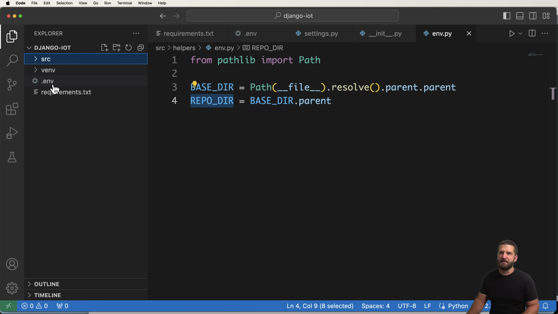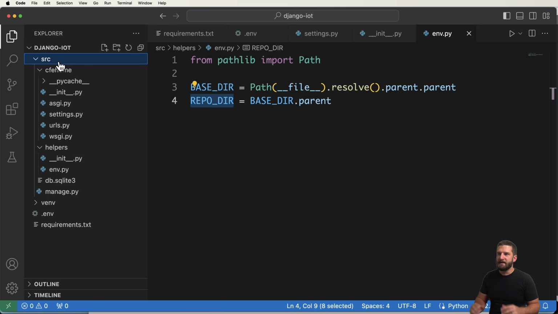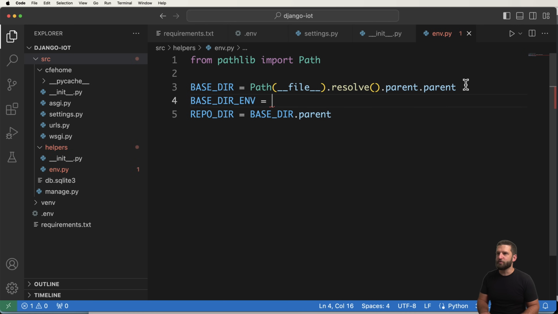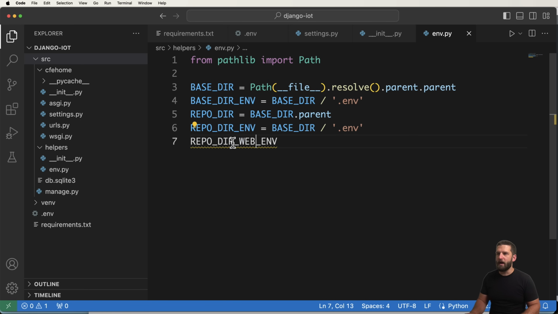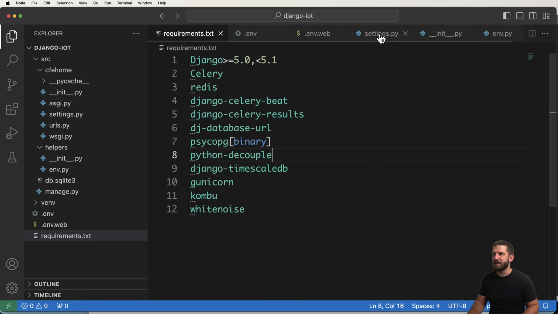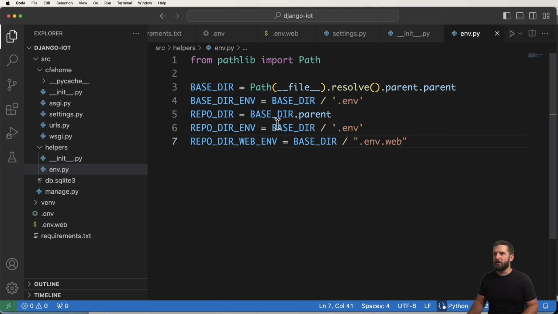So in this case, if I break down src, I've got .env in here. Now you might want to have this in other places, right? So maybe you have a BASE_DIR env, and this would be BASE_DIR/.env. That's possible. You also might have a REPO_DIR env, which, like I said, is the default, but you might as well put it in here as well. And then another one you might want to have is REPO_DIR, let's say something like web env, and this of course will be our base directory /.env.web. In which case we can actually have multiple now, and I can just come in here and do env.web. Now I have multiple environment variable files that I can use, or well, close to using in our actual project.